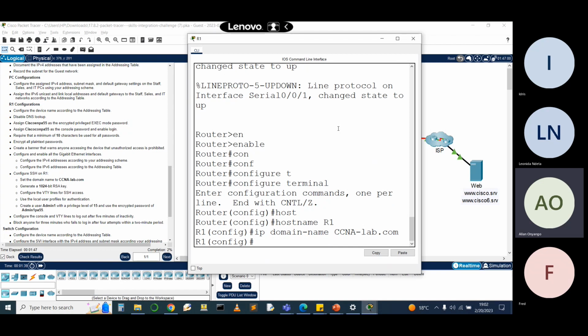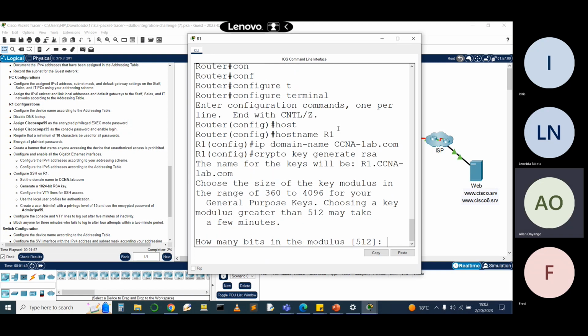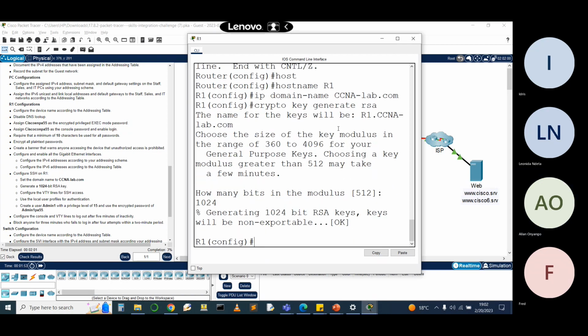Generate 1024 keys. Crypto key generate RSA. Can press enter here. If I have not remembered the full command, 1024. Then I'm told to configure virtual lines for SSH.